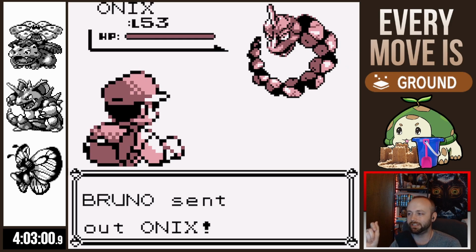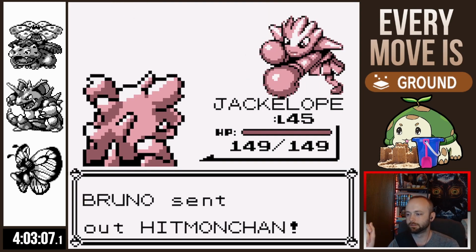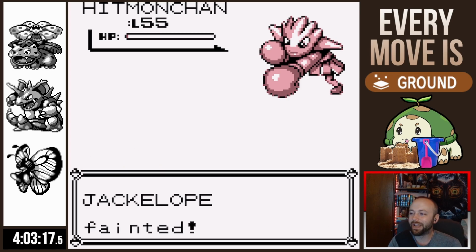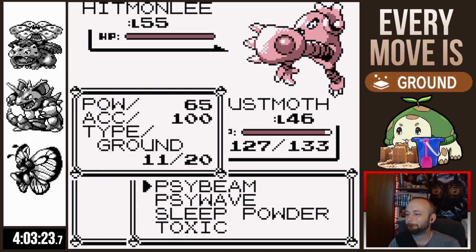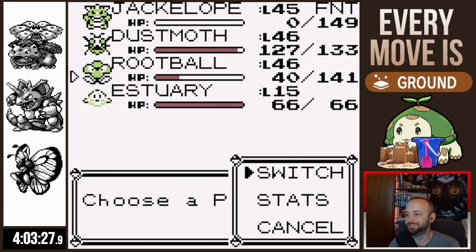I don't think anything is going to be a one hit, but two hits work. Hitmonchan. Yeah. I don't think anything is going to be a one hit. And that hurt really bad. Oh, okay. Jackalope's down. The power of Hitmonchan when he actually has moves that are physical. Yeah, that's doing nothing.